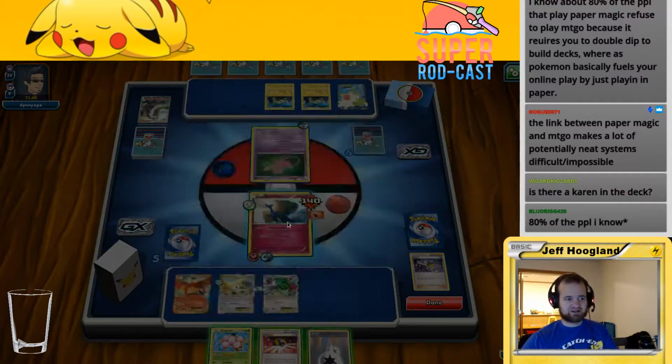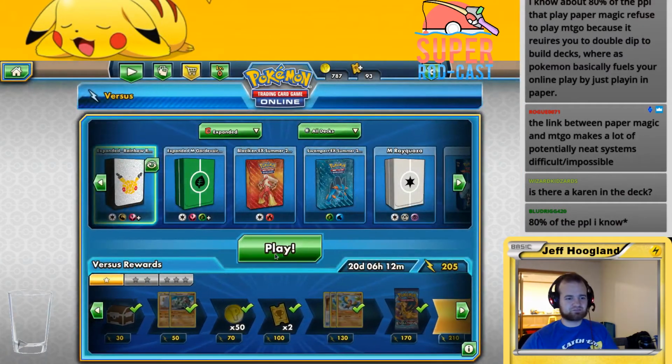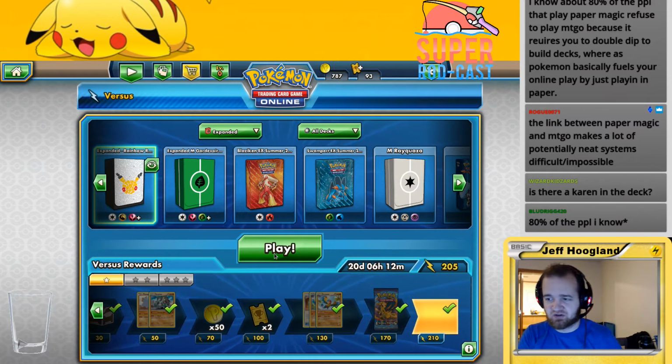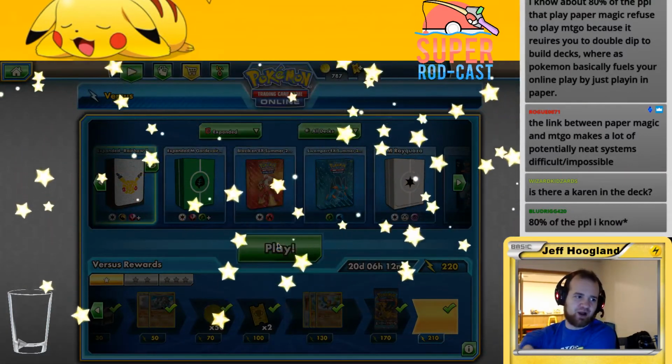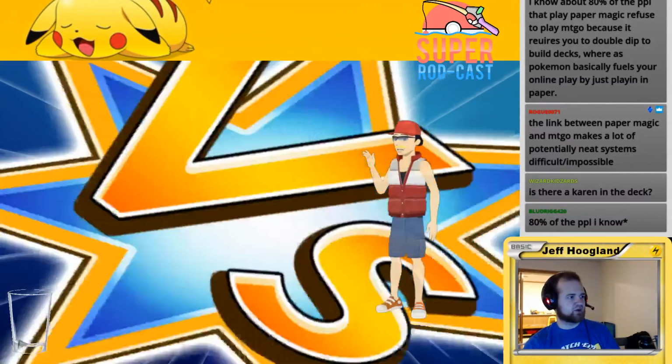Opponent concedes to the Karen. Alright, sure. So, Karen is a card in here that's just one card that's specifically tech for the Night March deck. It takes all Pokemon and shuffles them from each player's discard pile back into their deck. So, basically took my opponent's engine and turned it off just by having access to that one card.